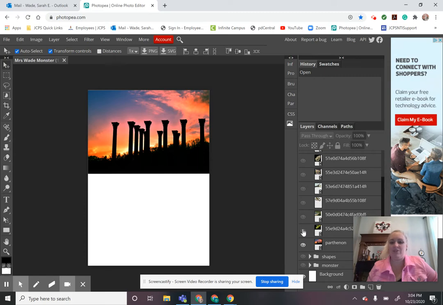And then this is the picture that I'm using for my background to show where my creature or my monster lives. Medusa is a monster from Greek mythology, so I chose some Greek looking columns in the background to show that she lives somewhere in Greece, because that's where her myth is from. Okay, so I'm going to go ahead and get started, and I'll talk to you guys a little bit about what I'm doing, and that will hopefully give you a good idea of how you're going to start your own photo manipulation project.